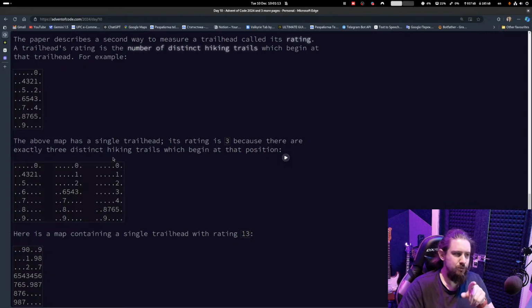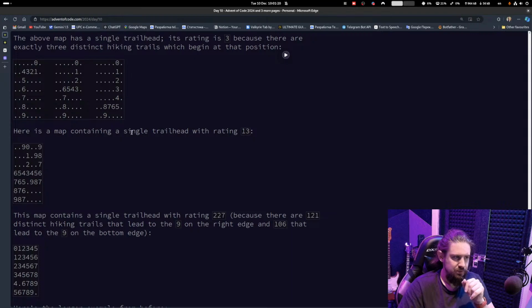So now we count different paths that we can reach the same point. Is a map containing a single trailhead. 1, 2, 3, 4, 5, 6, 7, 8, 9. Yeah, it's different paths. Single trailhead with rating 13.